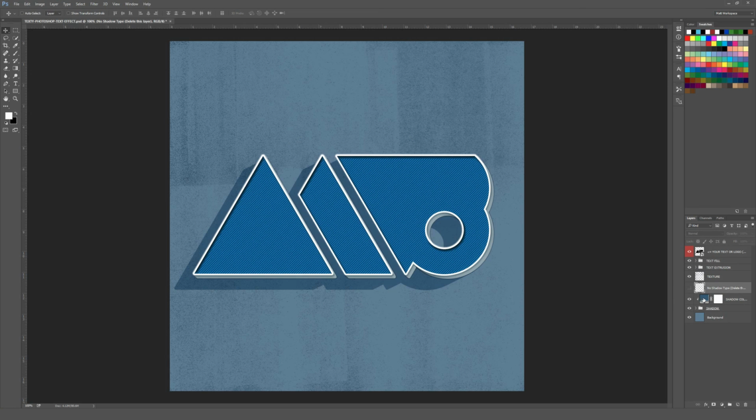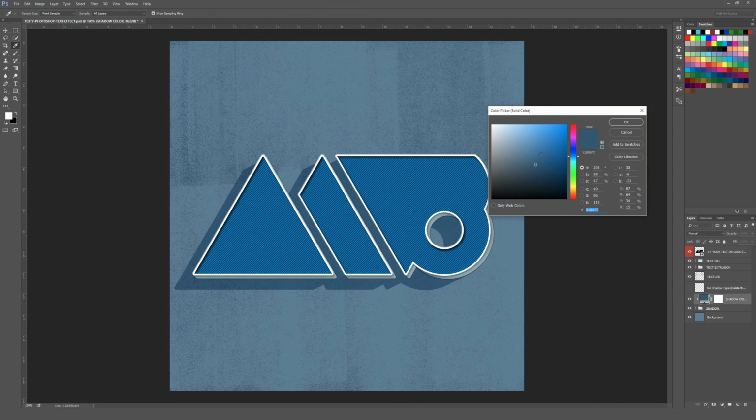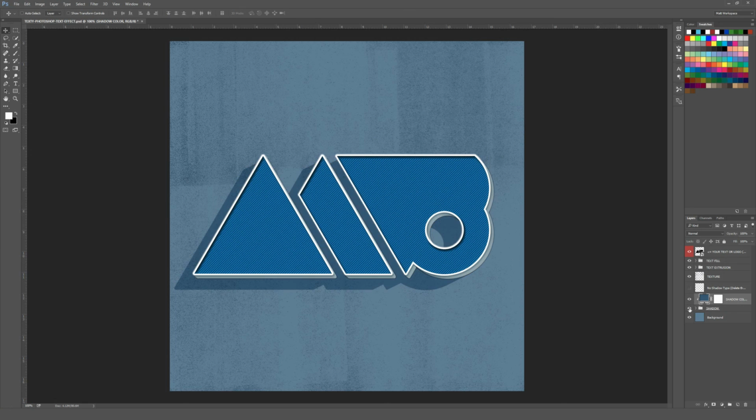Below that, we have another one where you can change the color of this drop shadow fill. So just double click on this, and then you can go ahead and change the drop shadow fill color. It takes a little bit of time to apply since it's doing some work, but it is very easy to go in there and do that. Alternatively, you can just turn off this folder called shadow if you don't want that drop shadow there. I think it looks kind of nice actually applied to this, but that's up to you how you want to use it. But that's it for this Photoshop document.